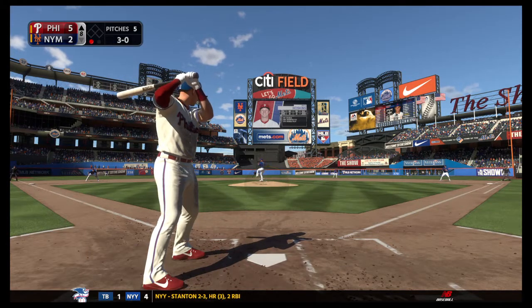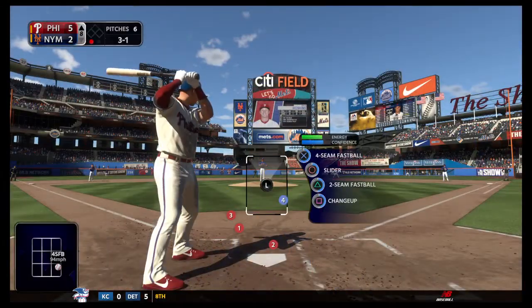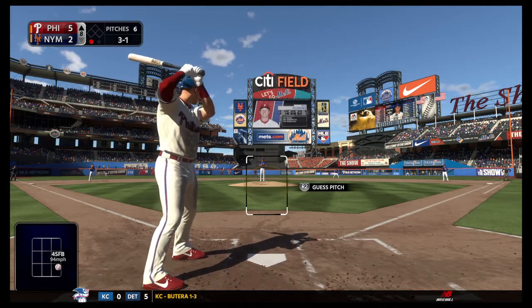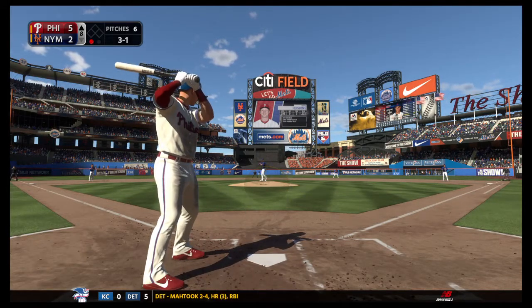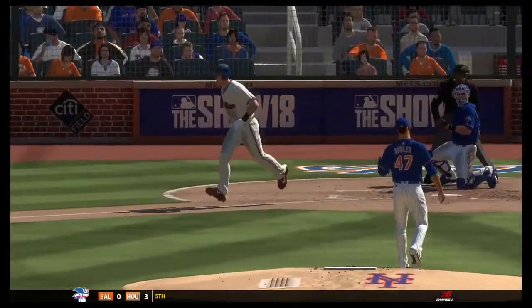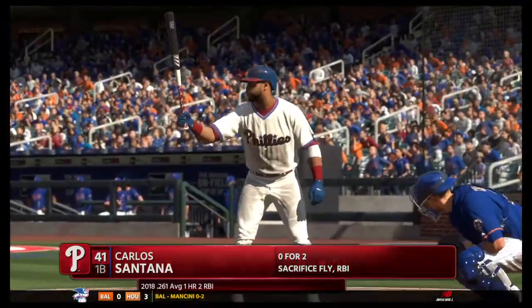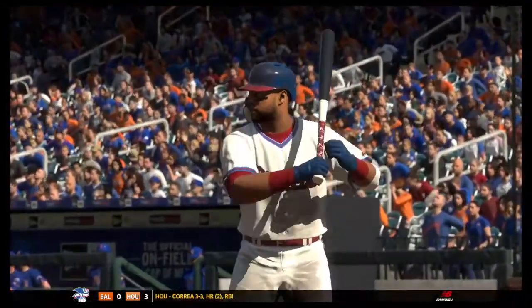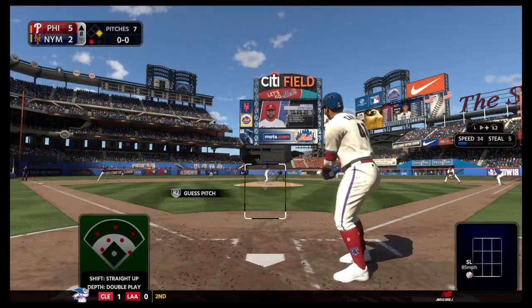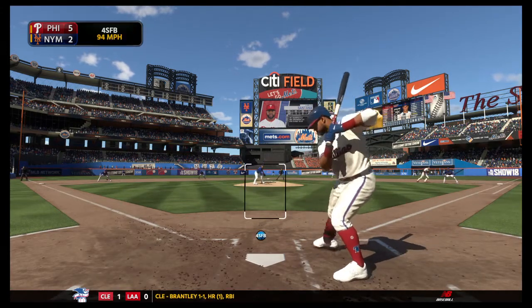Now the 3-0 offering is looked at for the first strike. Great spot with that pitch down and away. He'll be fine coming out of the bullpen in this one if he can keep hitting that spot. There's ball 4. Man, the pitcher's wondering how he didn't get that call. Busted him inside on a 3-1 count, and the ump thought it was just a tad off the plate. Tough to get the benefit of the doubt from the umpire when you fall behind in a count like that, though. From the stretch, ball 1.